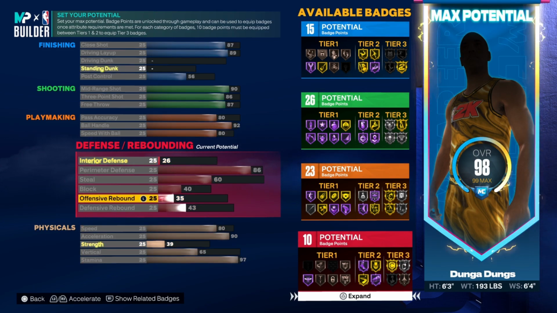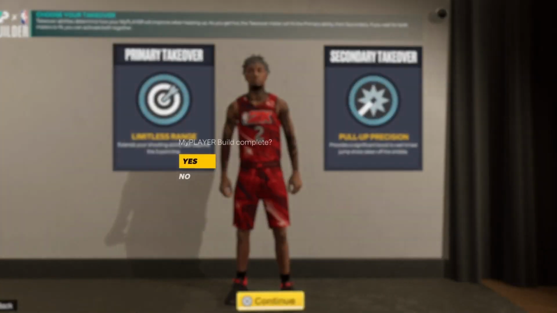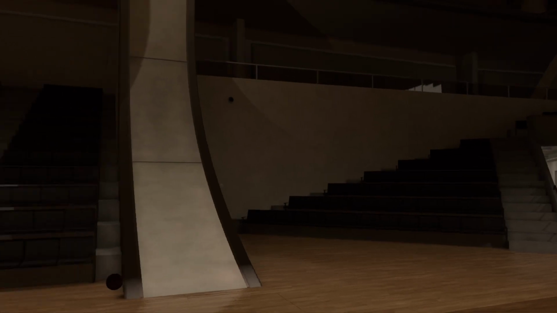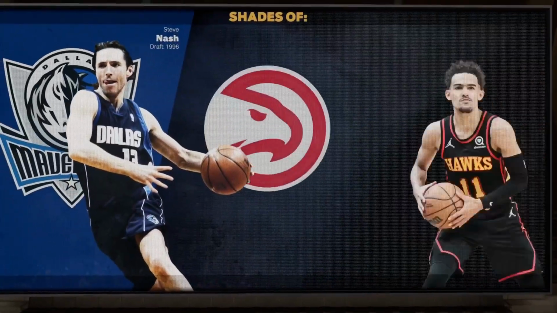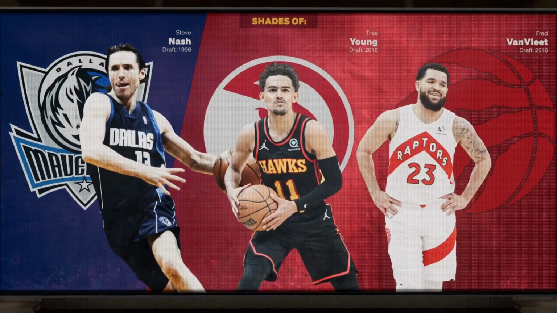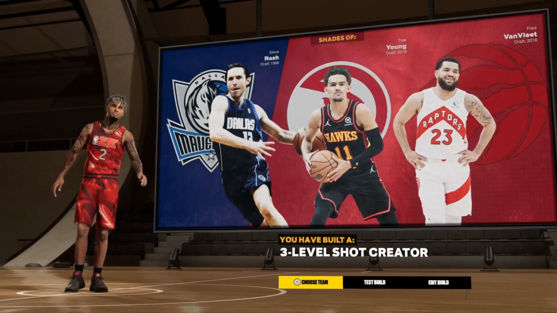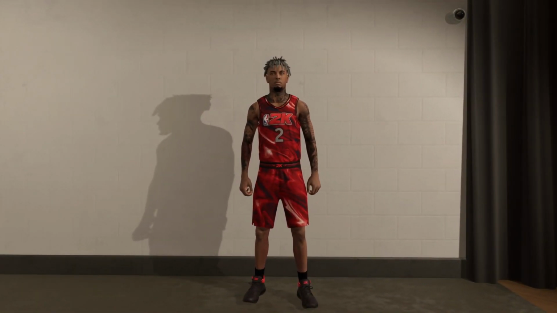If we can't get the 86 perimeter, fellas, I think I'm just gonna mess with the physicals, honestly. But this is a really good replica build. Kyrie was my favorite point guard back in 2016 to 2019. I think it became like Dame, I ain't gonna lie. But Kyrie, he's still a dog, man.